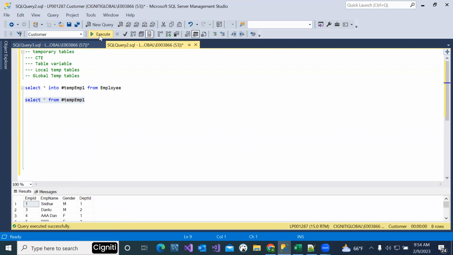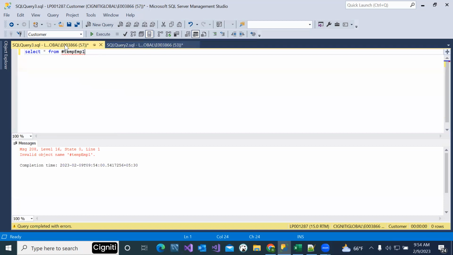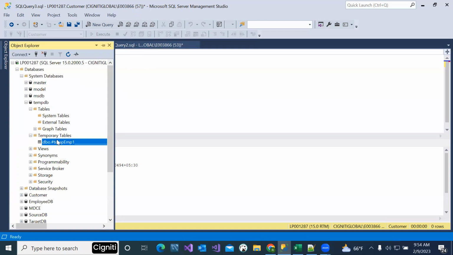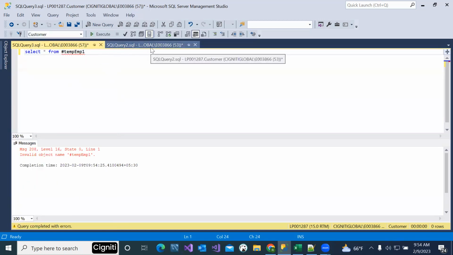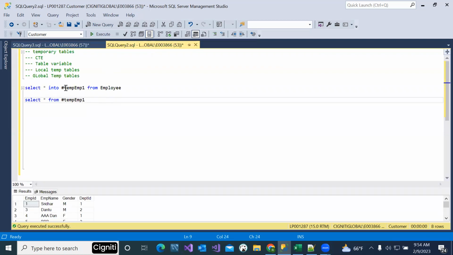See, this is my session, and I opened another query window. It will represent another user, another session. From here, it is not accessible, though it is stored physically here. That is the scope of your local temporary table. Let's create a global one. Temp2.